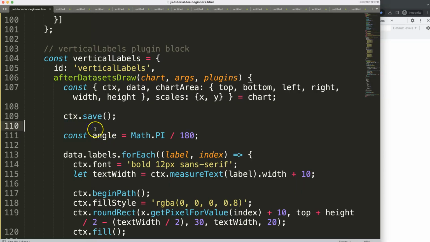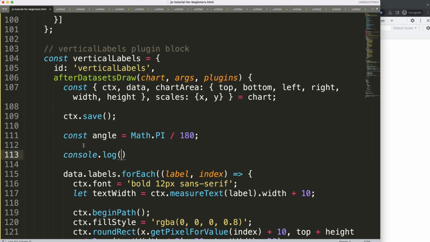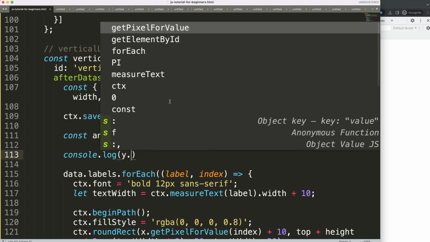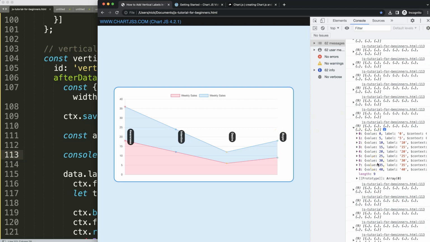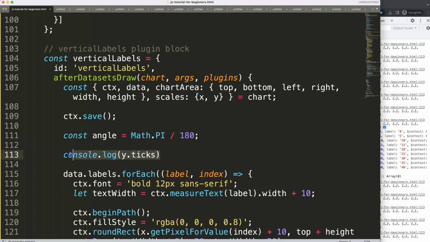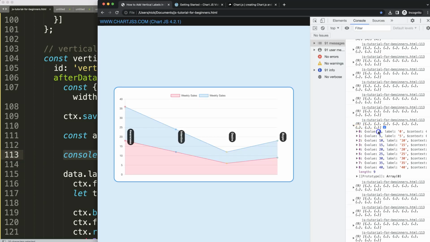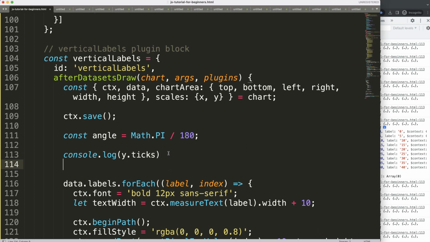So I'm going to create now our basically our labels. So to do this, or the lines, to do this, I'm going to go into the Y, and then we say here the ticks. And this is the reason what I want to show you is because you can see these lines, they're already here with all the right coordinates. And this is very important because if we change this, these coordinates will automatically align as well. So I'm just going to borrow that and redraw the missing parts. So how do we do this? You see here this, and then you get here the value, which is basically the Y index of get value for Y. Well, don't worry, I'm going to show you right now.